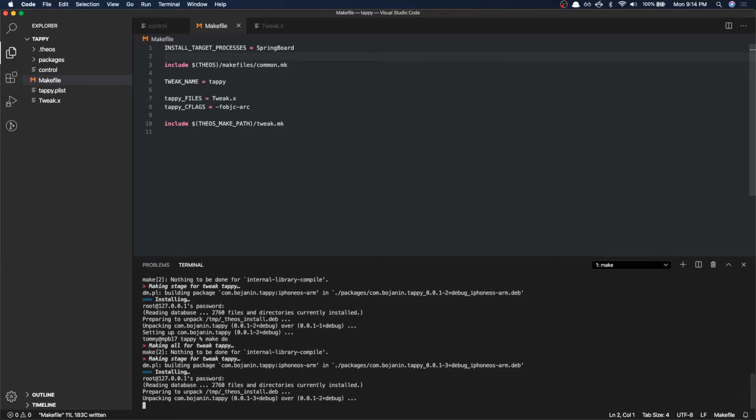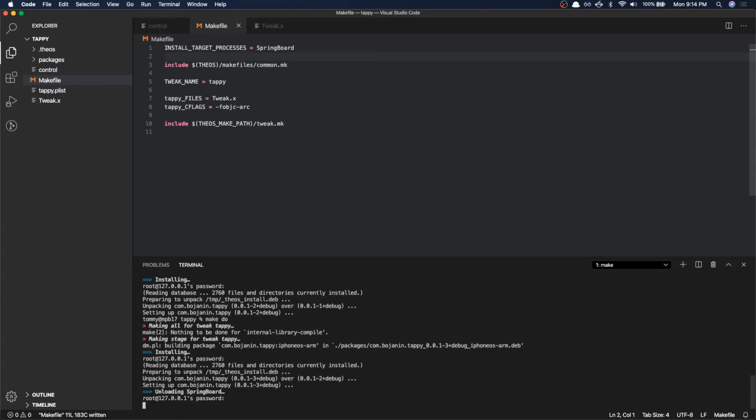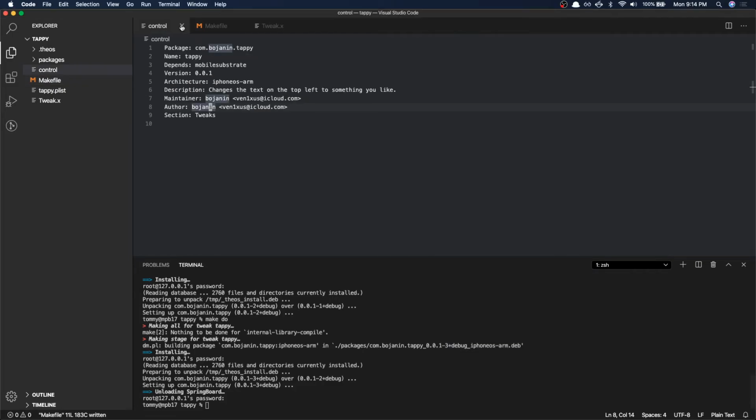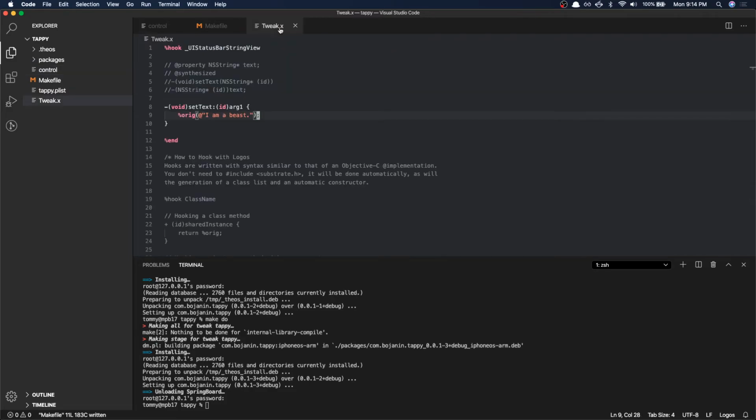Cool. Ask for it again. Your phone is going to restart SpringBoard. If you can see that. I wonder why it's showing twice. Huh. That's an odd little... There we go.